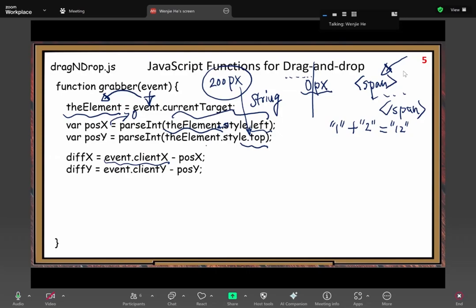Horizontally, you need to move this much. Then the y part, vertically, you need to move that much. All right. Then, after we find these two values, the next step is to update the location for the element object. Now we want to change its location numbers, the x coordinate and y coordinate.